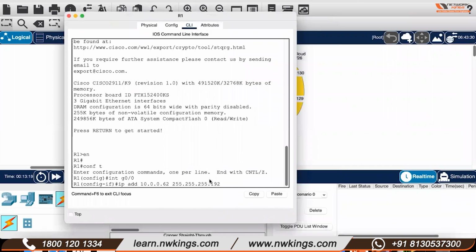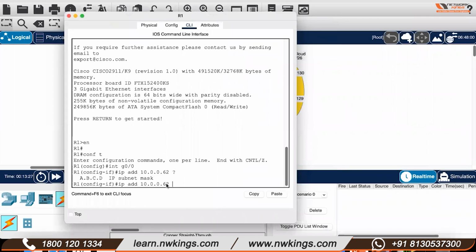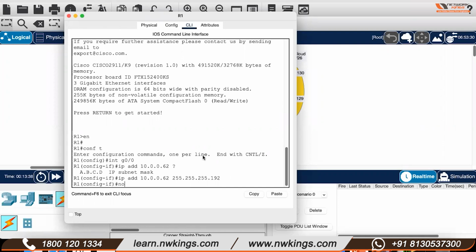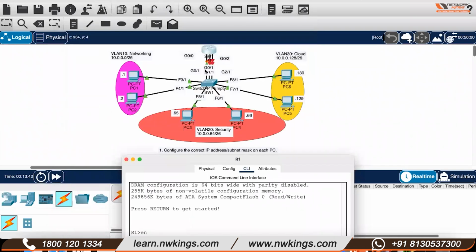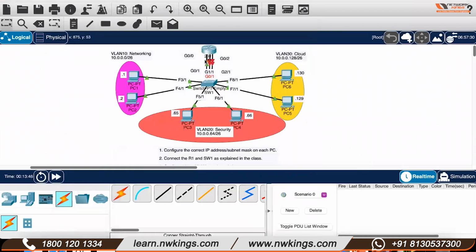So what am I doing? I am configuring that interface. I have written IP address space the value of the address, right? And then if I write question mark, I have to provide the subnet mask as well. So 255.255.255.192. Okay. And then I need to write one more command in order to enable the interface. I'm going to write no shut. And you will see that this interface is now green. The first cable is now green. Well, it's still orange, but it's in the process. Okay, it will turn green in no time.